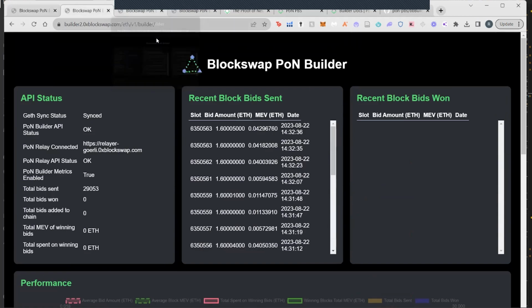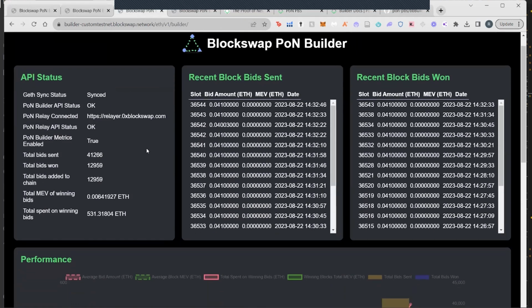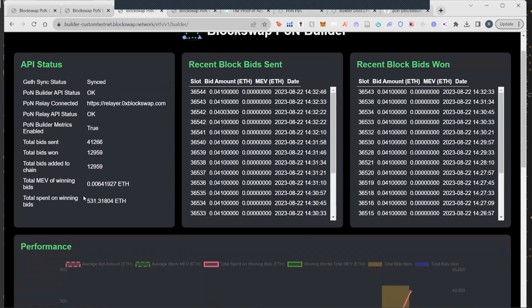You can make this external depending on what protocol, what party you're involved in, to review the bids you're making, the MEV you're making out of it, and the average you're spending in ETH in the entire bid, in the entire auction process. Now this is for a builder. Now quickly jumping on to the benefits and the interactions for searchers.